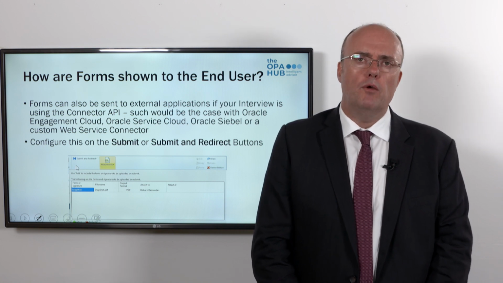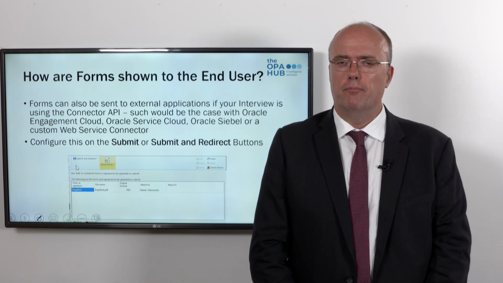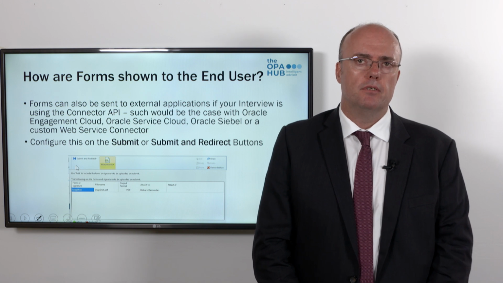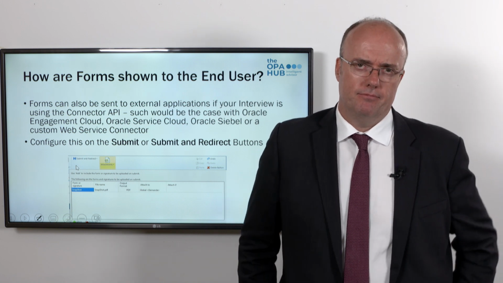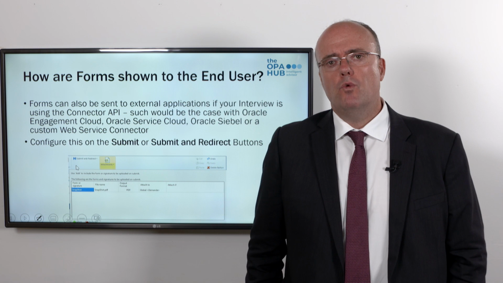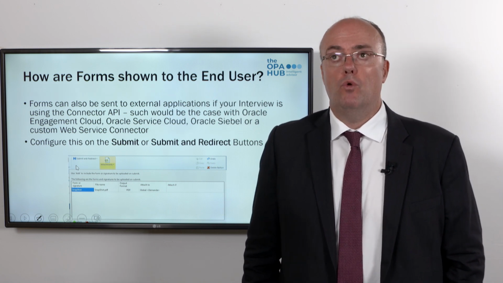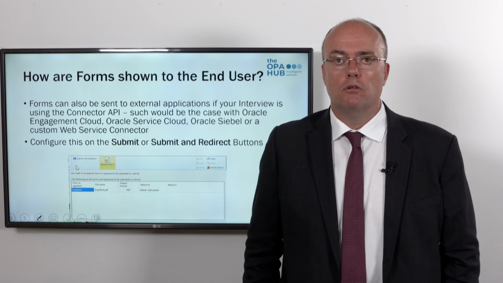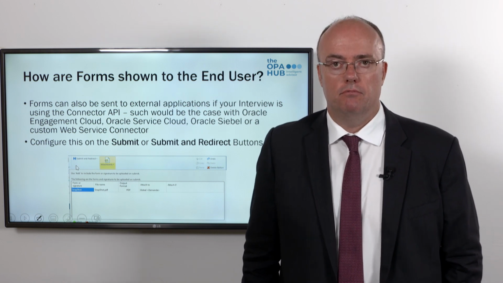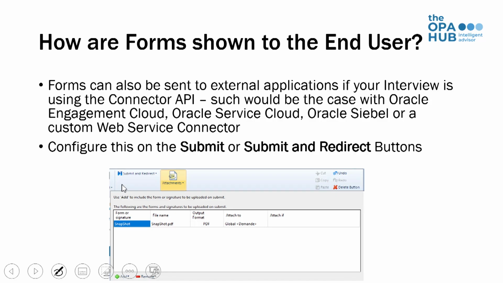That's not the only way to share the form with the outside world. Consider the following. In a situation where Intelligent Advisor is integrated with Oracle Service Cloud, the end user is perhaps a Service Cloud call center agent, and they are discussing something with a customer on the phone.